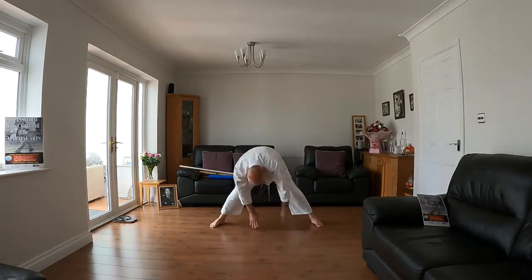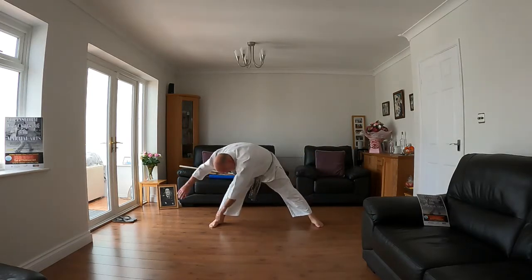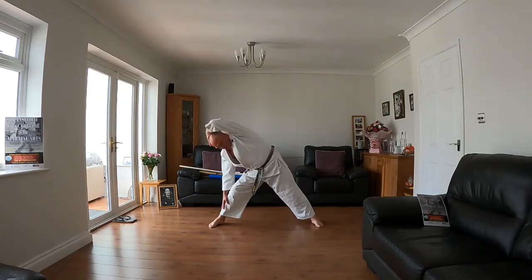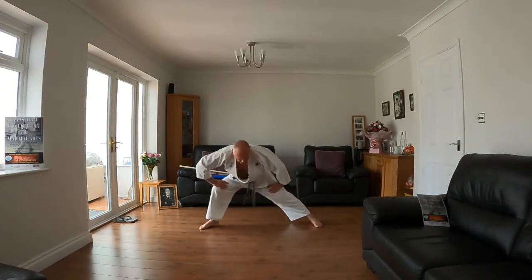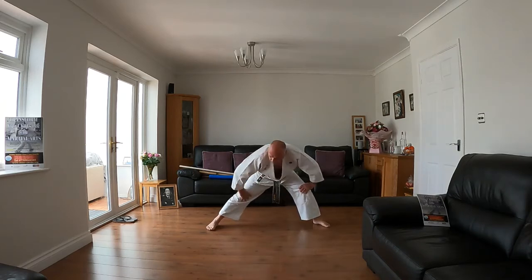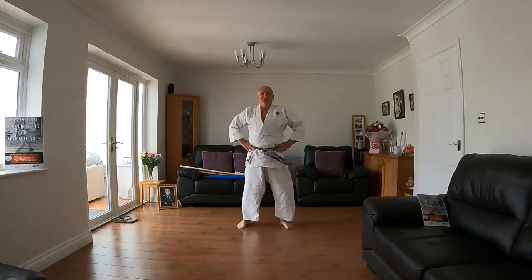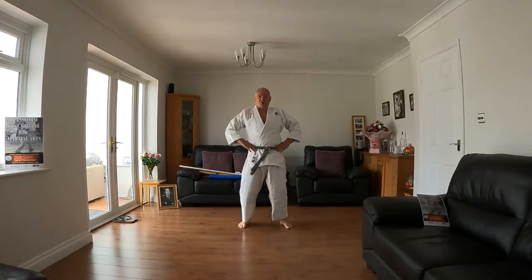Sit, rotate. Ichi, ni, san, shi, go, roku, shichi, hachi, to the side, stretching. From here, knees. Narrow waists, keeping our head still. The other way.